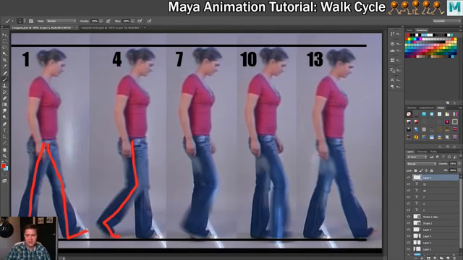Breaking these down and having a look at what's happening on each frame is a really good way to do things. And I would highly recommend going to somewhere like 3D.sk for their reference video, or filming yourself doing the movements that you're looking at, because your animation will be a lot stronger because you've taken the time to do that. This is what it looks like from the side.